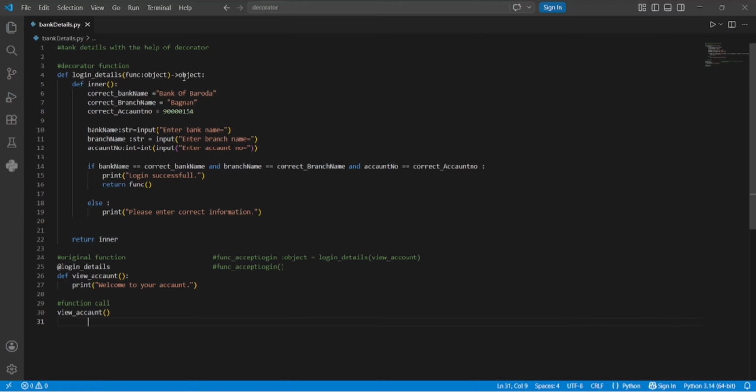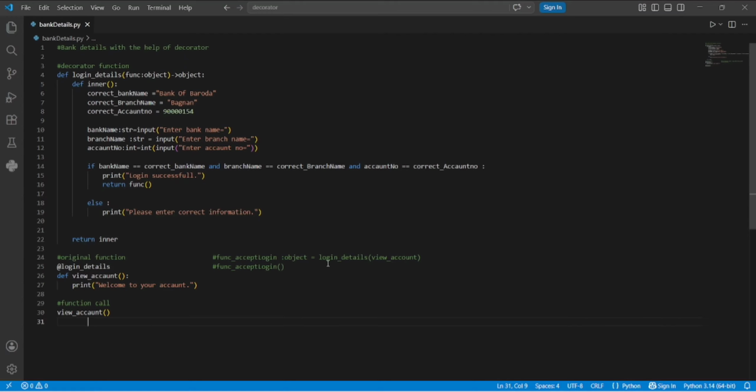That's why I write here that this function is returning an object. So what did I say? That when a function returns another function, like its reference, then it becomes an object. So this function is returning an object value. And now came here. We'll see what happened behind the scenes.